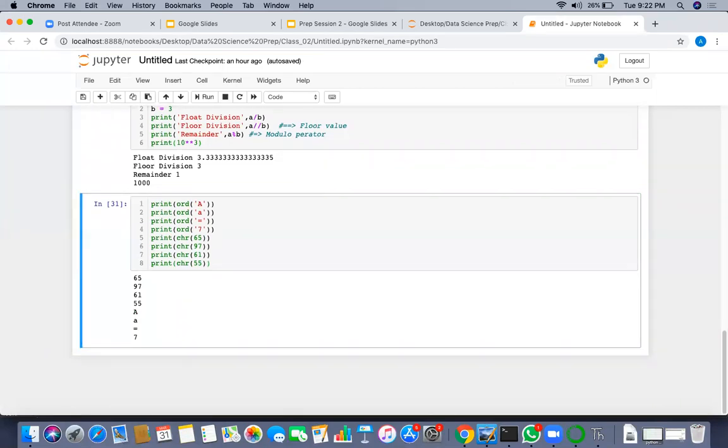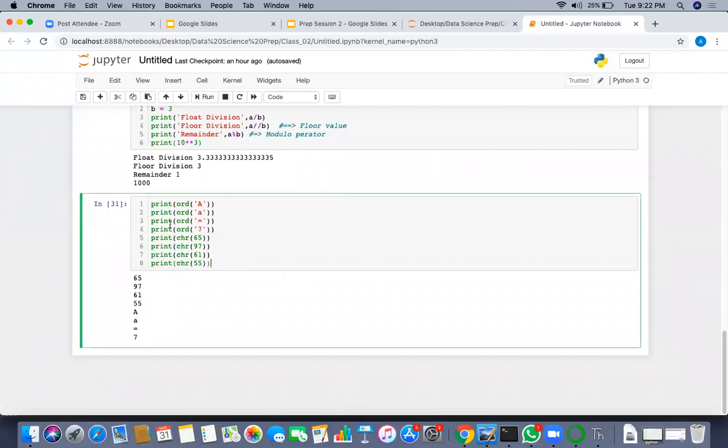Where is it used in a real-time scenario? It is not really used in real-time scenarios, but to explain something, I'm writing this. ORD and CHR are not most used, but they are being used. You will be using them in my upcoming classes. I'll be giving you a few programs where you might need these functions. Since all these things are in the syllabus, I need to cover them. As a data scientist, you might not need them, but as a developer, as a coder, you need to know all these things, because you don't know what kind of questions will be asked in an interview. If any question comes from this part, you should be able to code it. Fine.